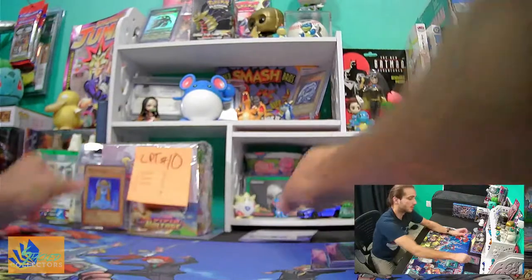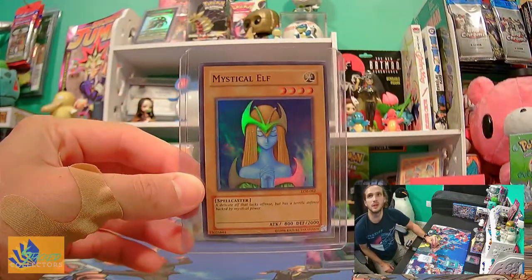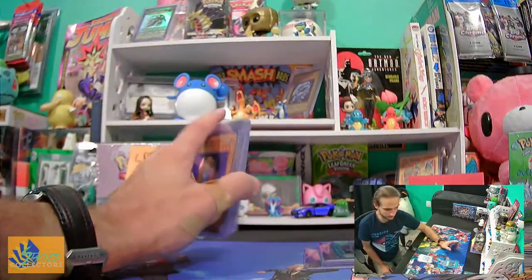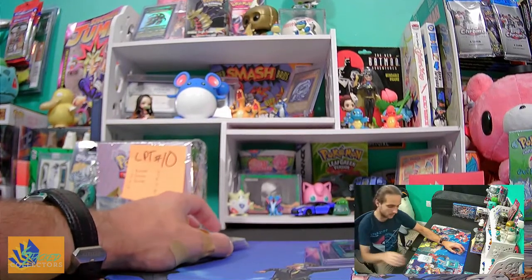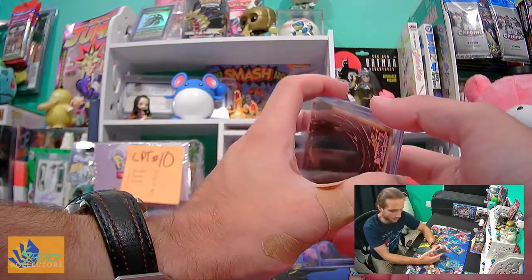So that was huge. And then LOB, we ripped three packs and we managed to get a Mystical Elf. So, pretty huge night overall. I was excited. Still some cards out there that we need to find. The Trihorn Dragon. So we're going to keep on ripping.